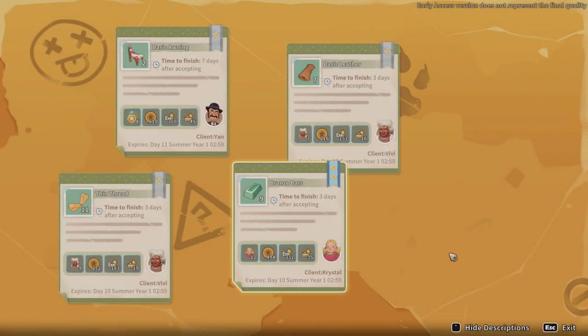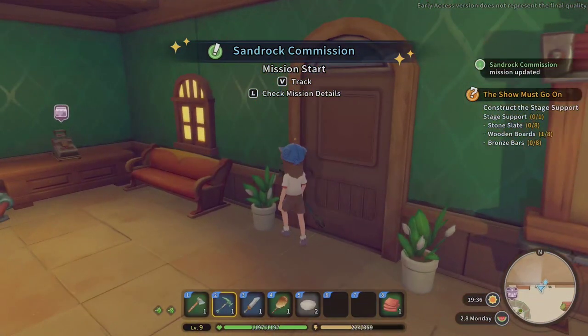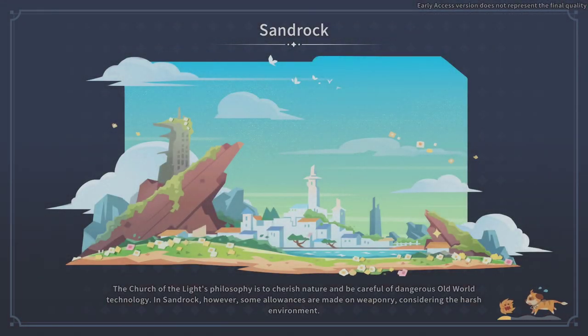Is there any easy ones? Oh, thin thread. Wait, I think I can do that quick. Thin thread's easy. All right, we can probably pop this one out quick.